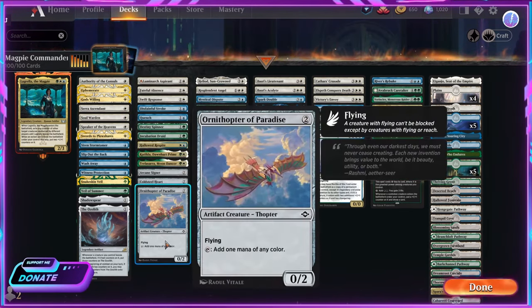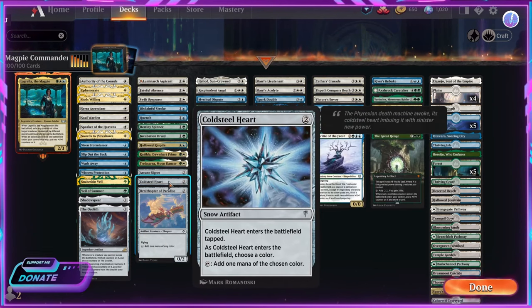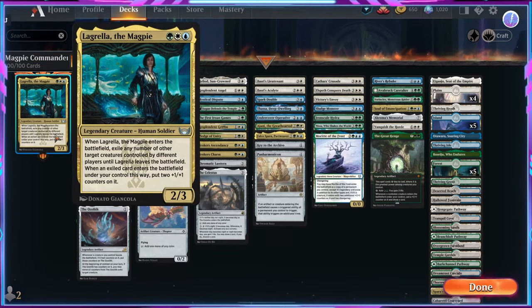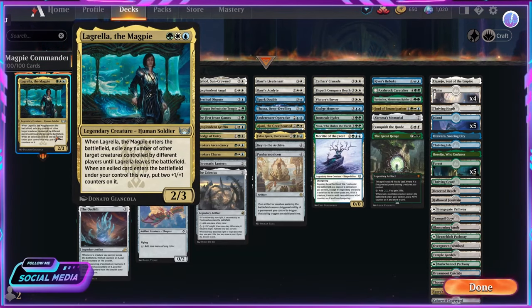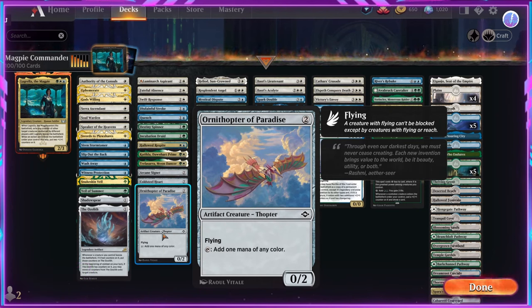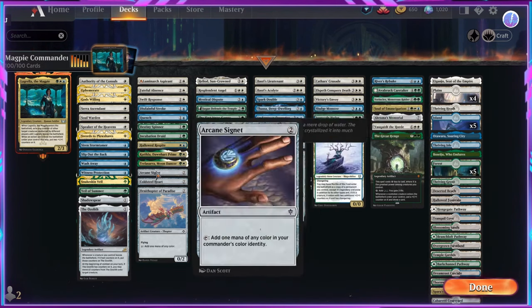Obviously, you're going to have your two drop ramps in here. Ornithopter's a great piece in this deck because you're going to be able to flicker it, exile it, and then flicker Lagrella and make that actually a 2/4 flyer instead of just a 0/2. So double the value there with that one.